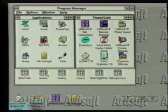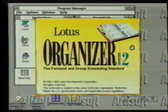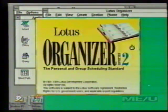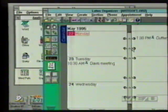What we really see as being the heart of this is the integration of the communications elements. That's really what people network for, is to share and to talk to one another. So for instance, let's say that you're in Lotus Organizer and you're just checking your meeting schedule for the day to see how things are going. It'll take just a second as this pops up. While we're waiting for it to pop up, I should tell you that the statistics tell us that the number one application that all the workgroup people want is email. Right. Yeah, so they can talk to each other.